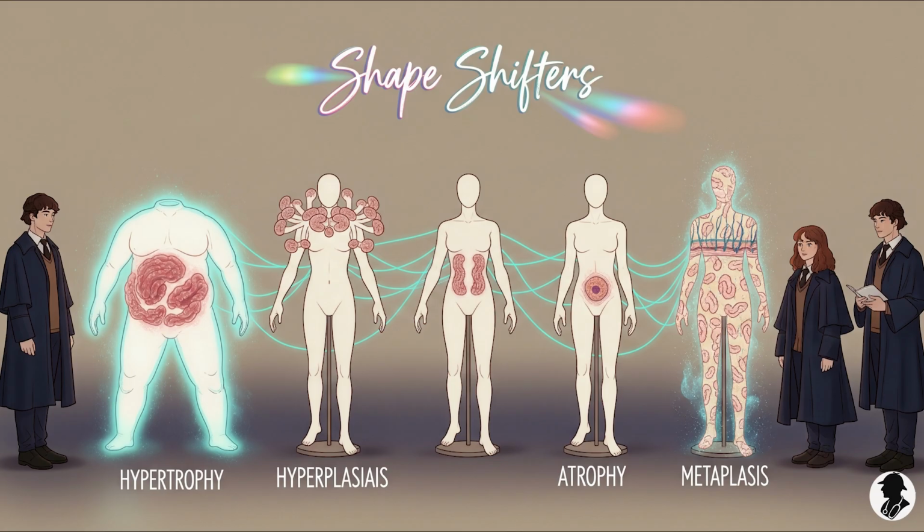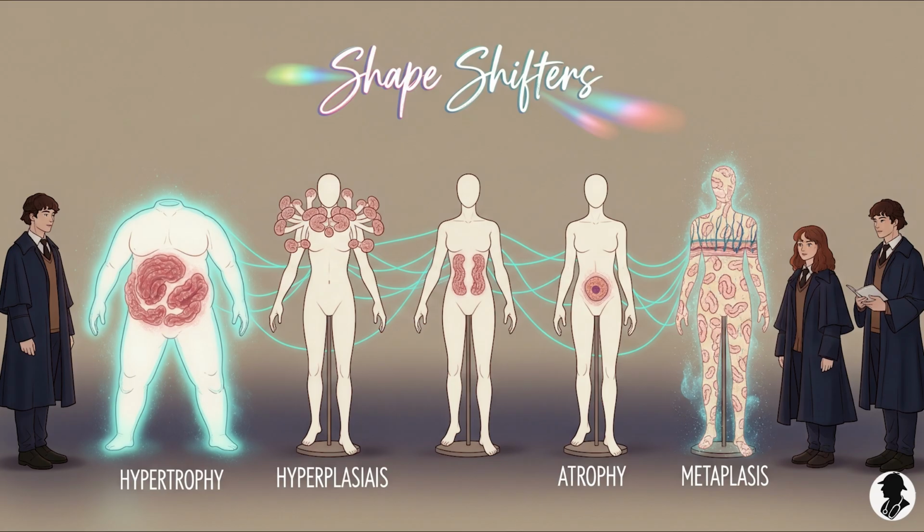It happens because the resident stem cells are reprogrammed. Under chronic stress, they differentiate along a different pathway, producing a new, usually tougher cell type instead of the original one. Ah, the stem cells change their output. Why would they do that? It's usually adaptive. The goal is to replace cells that are sensitive to a particular stress with a cell type that's better able to withstand that stress.